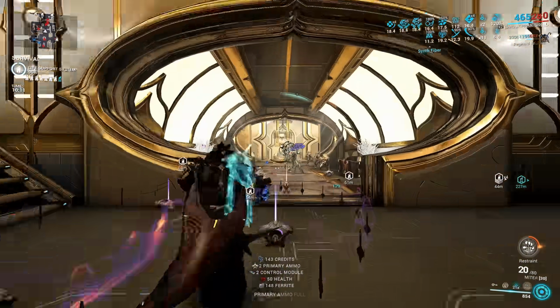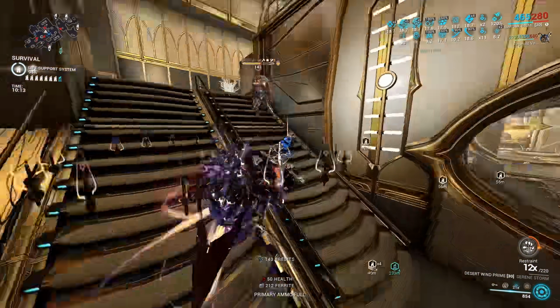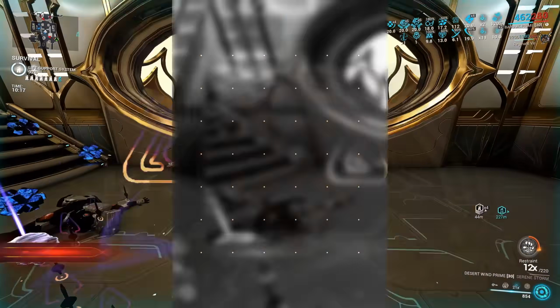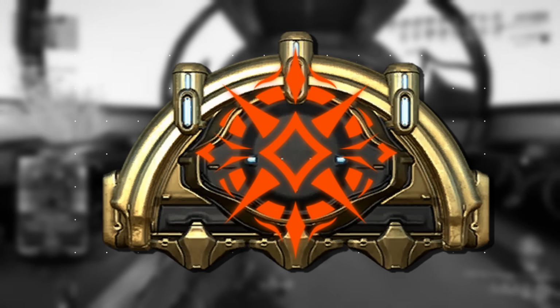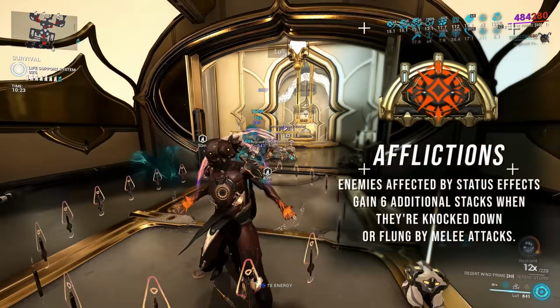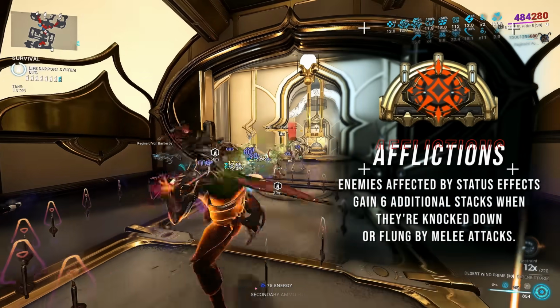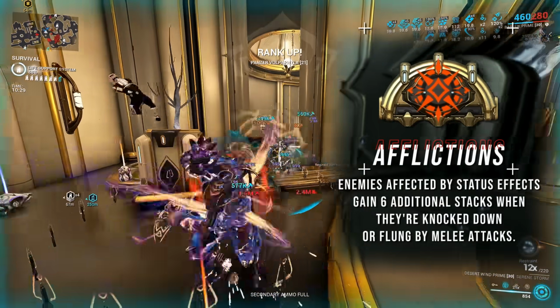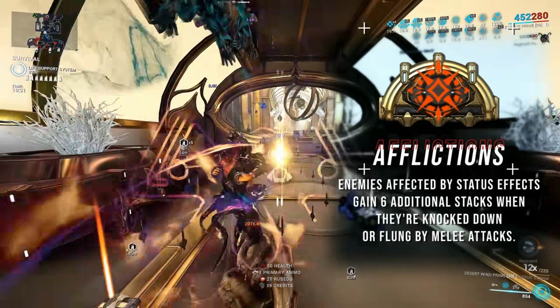However, from the title alone, you can kind of tell what's going to be the general Baruuk synergy here. First, let's go over what melee Afflictions does, because this arcane will spike our damage and improve the clear speed even more. This arcane adds on 6 status procs to the current existing one. So for example, if you bleed enemies, you add on 6 bleed procs with 1 melee attack.